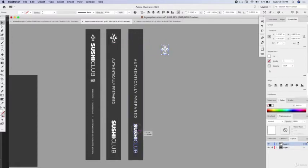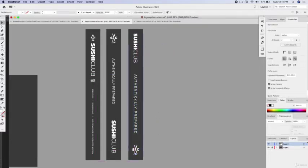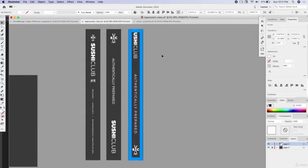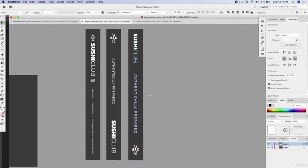I can flip this around and put the symbol down at the bottom. And we've already determined that we like to have ample margin around. So I'm not trying to put anything too close to the edge, just like this, or too close to the edge here. And I think it'll help reduce viewer anxiety if we have lots of ample white space.